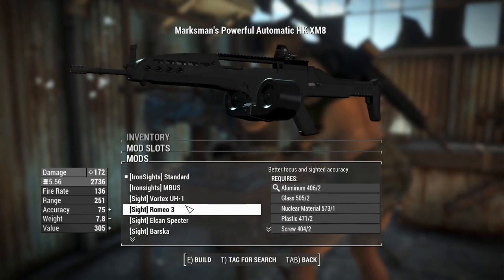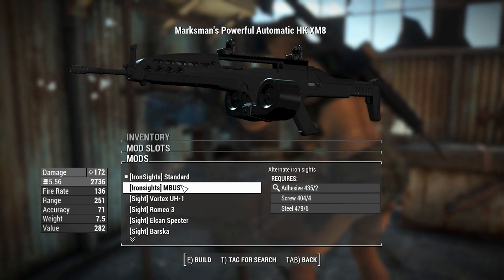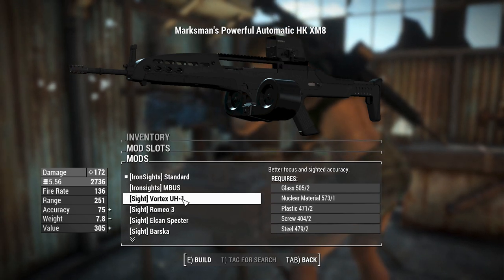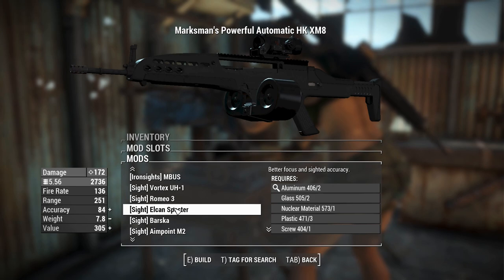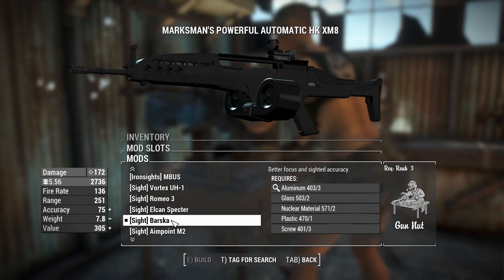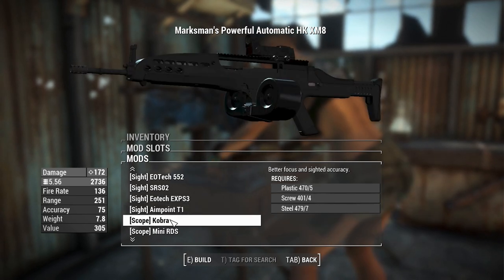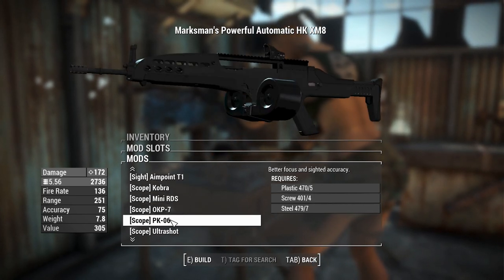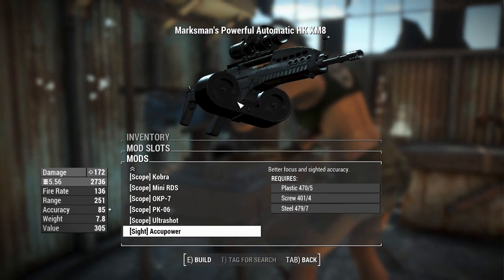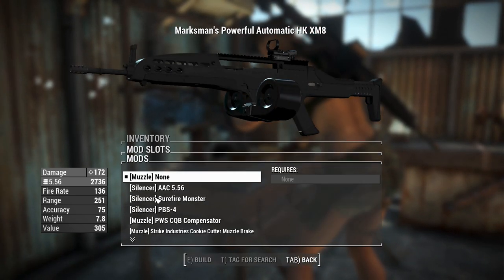You can see that the handguard changes. If you do the iron sights, you'll just do away with the little front post and it'll extend that carry handle all the way out to the back for its Picatinny rail. Let's go with the Basker sight because I quite like that one — it's pretty open and the dot's usually easy to see. There's also an EOTech, a Cobra, and some Russian sights — an OKP as well. And it looks like you can grab a scope on this thing, which might be worth checking out for a designated marksman rifle type XM8.